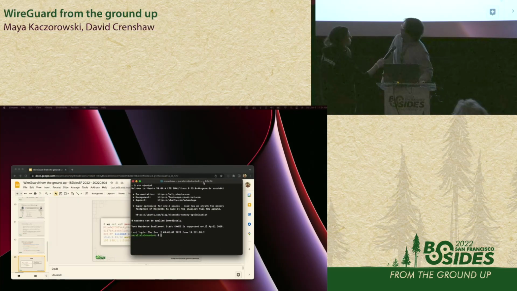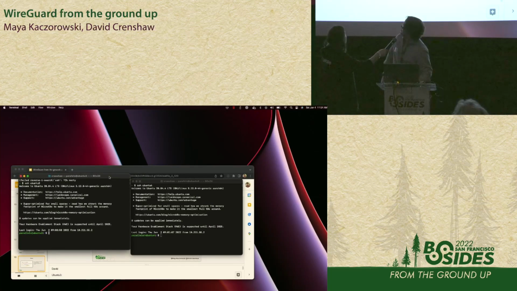This is always fun. It always breaks in new and interesting ways when you try and do any kind of live demo. So what I've got here are two virtual machines, both Linux machines running on my Mac, because I attempted to do this on the Mac and couldn't make it work. Let's see if I can type in a password. Don't worry, it's not a real password.